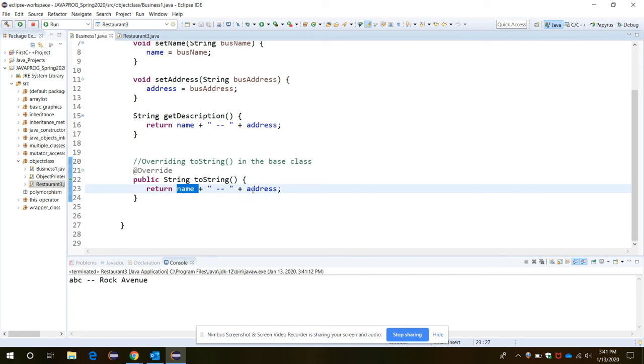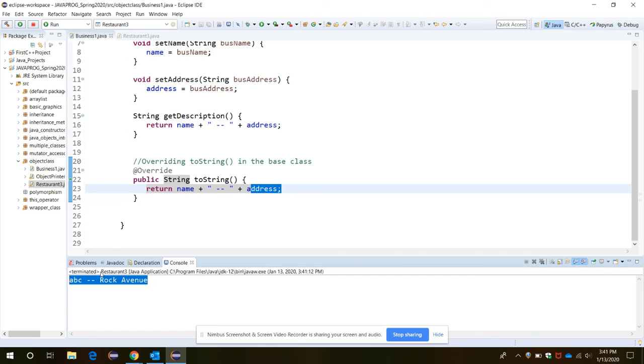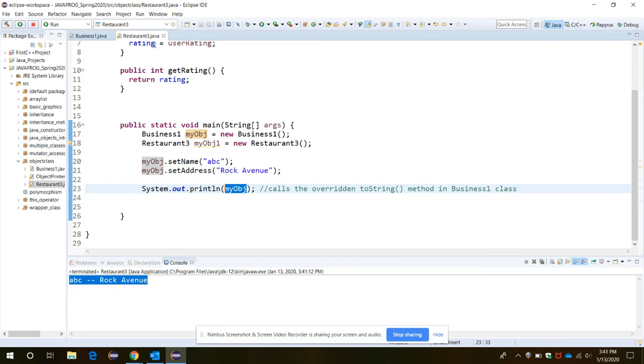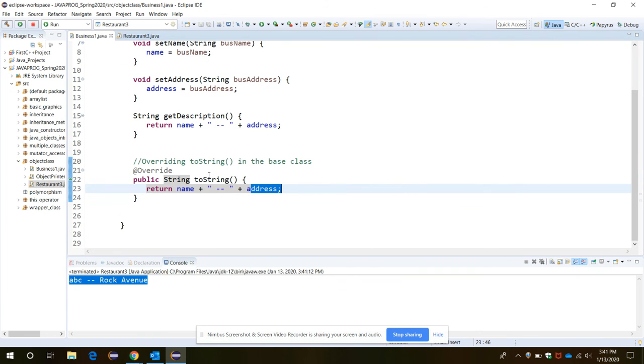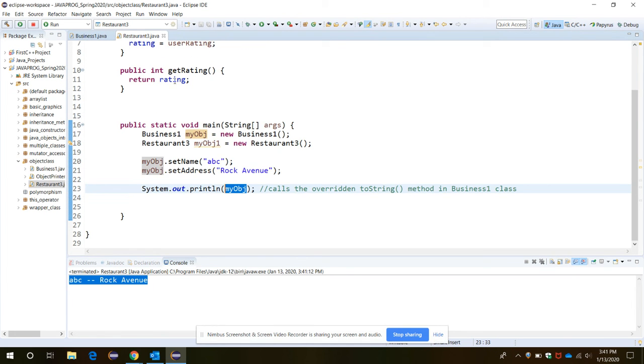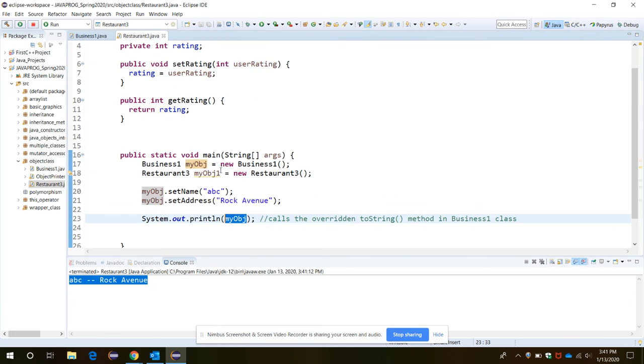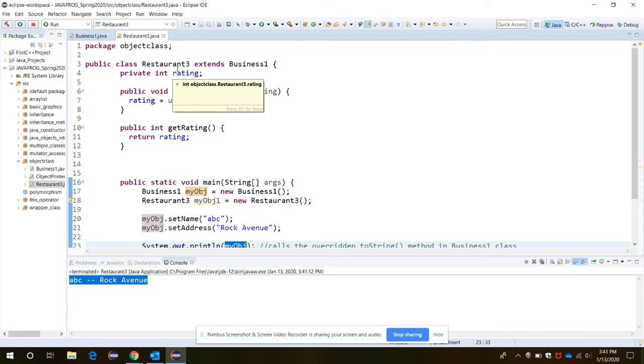That is why the name and address are displayed in this format through the toString method. This is how the toString method in the base class is overridden, and it is accessed in the Restaurant3 derived class.